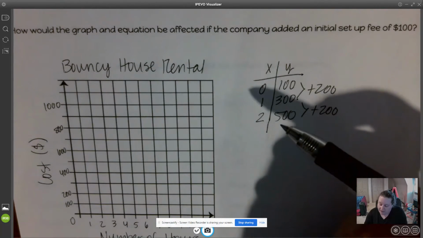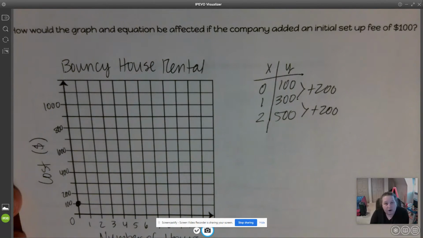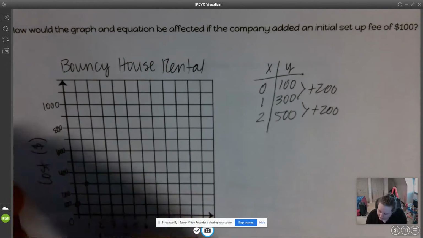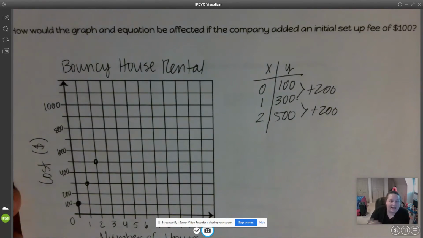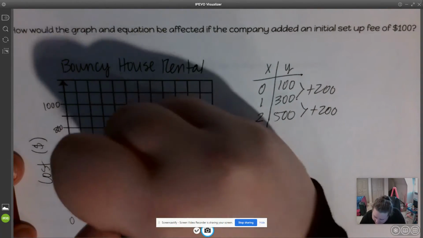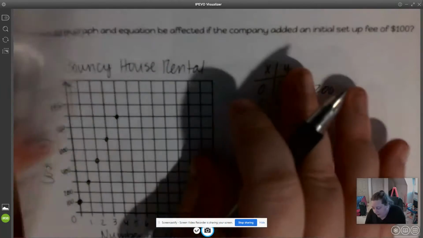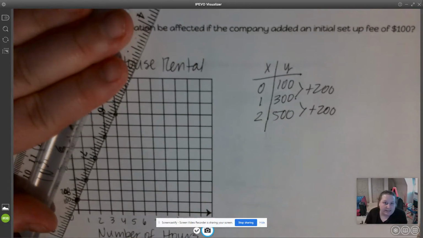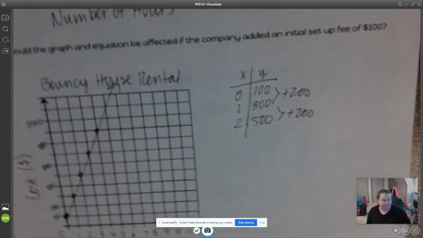So if I go ahead and graph this, I'm going to see my first point is right here at 0, 100. My second point is at 1, 300. My next point is at 2, 500. And essentially, I'm just adding 200 for each hour. That's all I need to do. So 3 would bring me to 700 and 4 would bring me to 900. Okay. So I'm going to go ahead and draw a line through this. You might not have a ruler, so just use the side of a book, a folder, or just draw the best you can for now, okay?